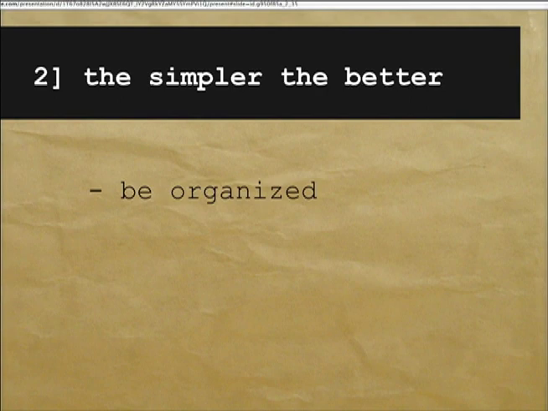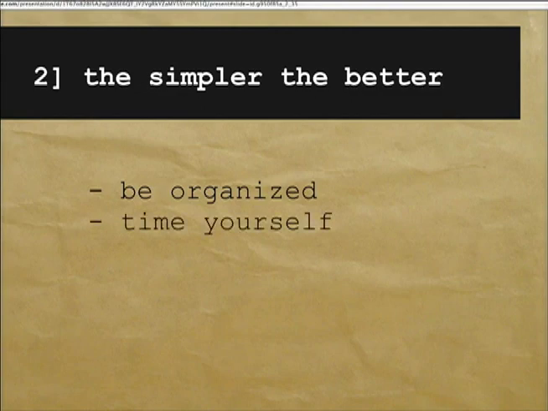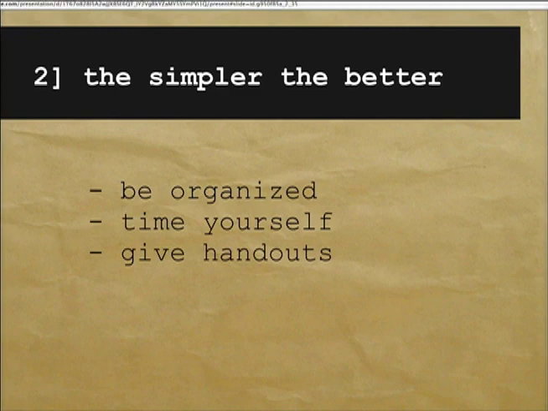A way to make it simple is to be organized, to write that outline and have it very carefully scripted. Time yourself when you're practicing. Make sure that you're not going too long. Time can really get away from you when you present. Give handouts at the end of your presentation. If you have more details or more content, people that want more details can have them if you give them a handout at the end.